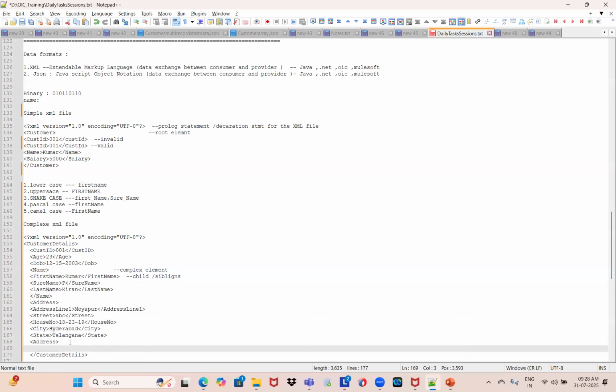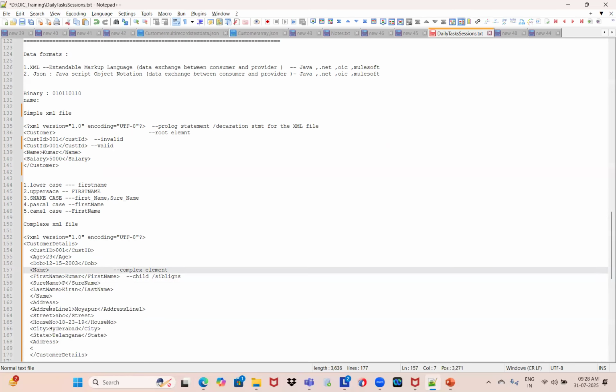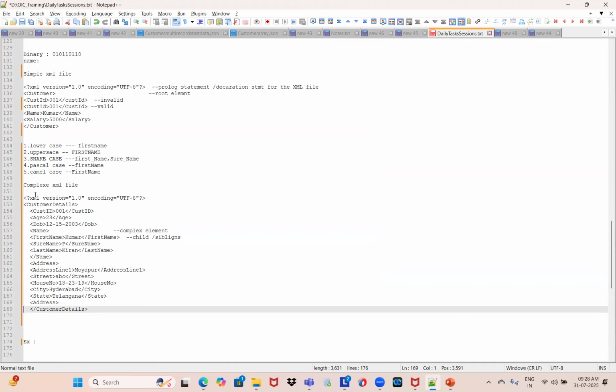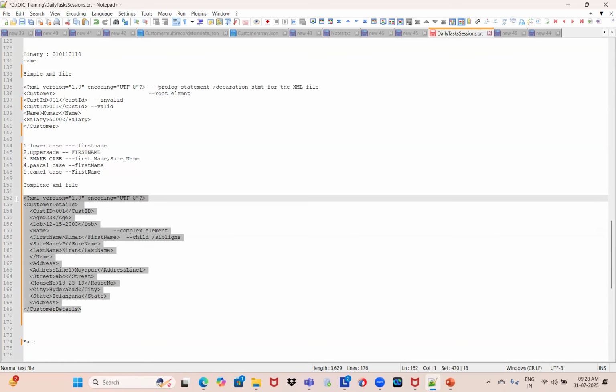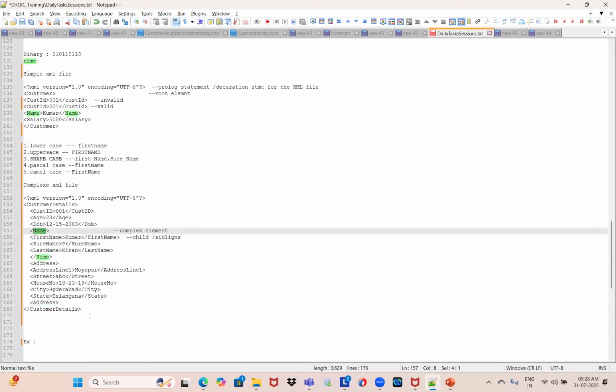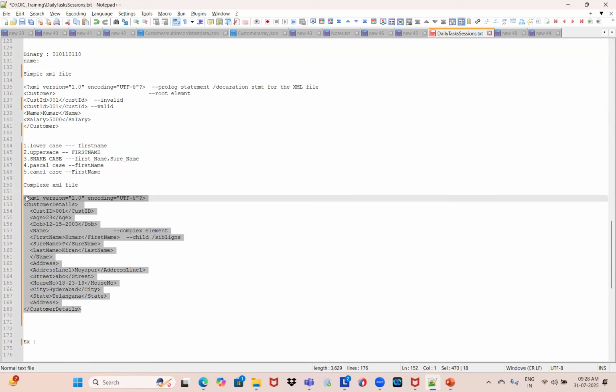And we can make a complete customer information, right? Customer ID, age, date of birth, name details. In the same way, for example, we have contact information. Whatever is required for the transformation, what are the elements required for the payload? What are the elements we need? So we can declare like this. Under the address, we have this one and siblings. Okay, this is the complex XML structure for transferring data between applications.